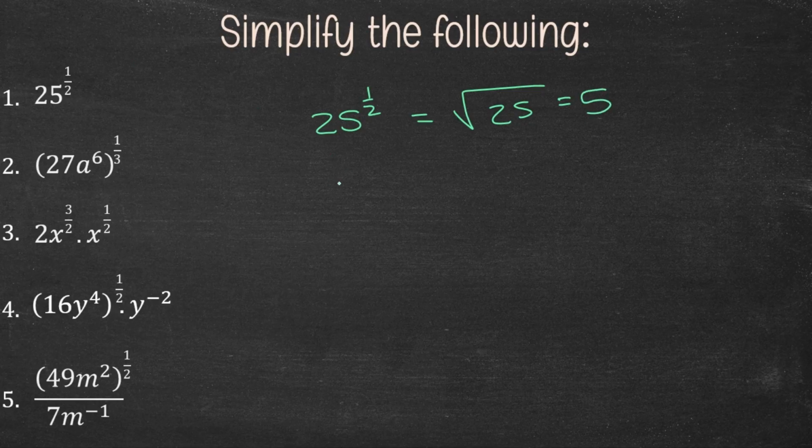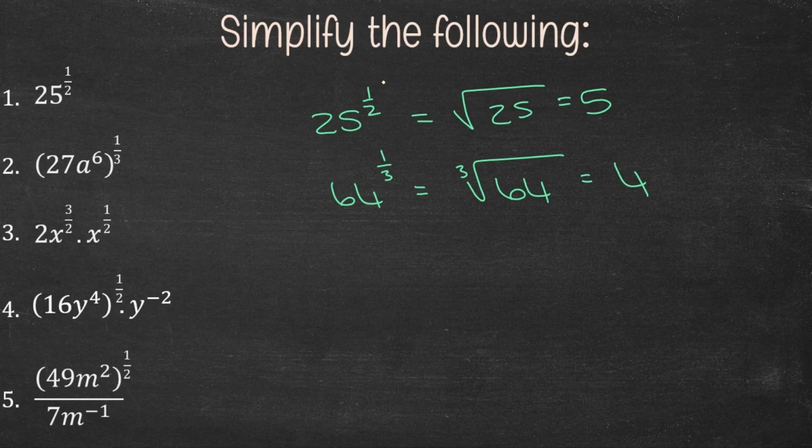Let me quickly show you another example. Let's simplify 64 to the power of 1 over 3. So I know I'm working with roots. So I draw my root 64. The denominator is 3, and 3 shows me what the index is. And this 1 shows me the exponent, but we don't write the exponent down if it is 1. So what is the cube root of 64? That is 4.